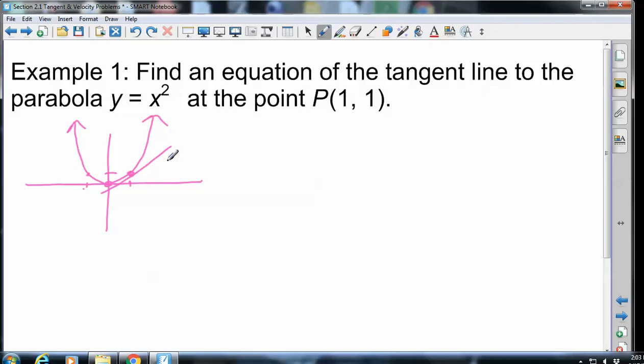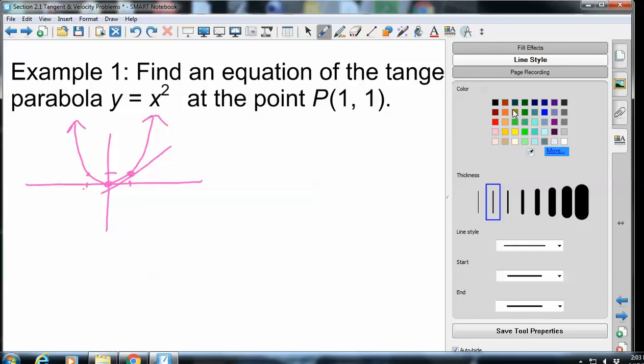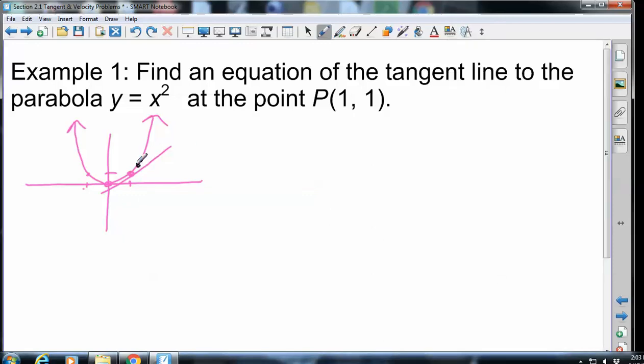I want to get that equation of the line, but I don't have enough information. If you remember back from Algebra 1 and Algebra 2, to write the equation of a line, you need either a point and a slope, or 2 points. And all I have is a single point. So what we are going to do is, let's take another point. So let's say I took a point close to this one. Okay, you could draw the line going through those 2 points, couldn't you?